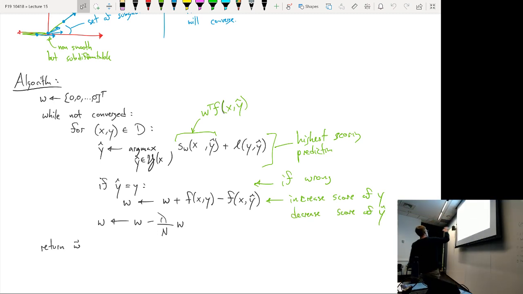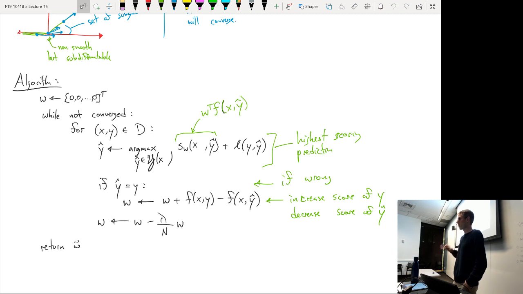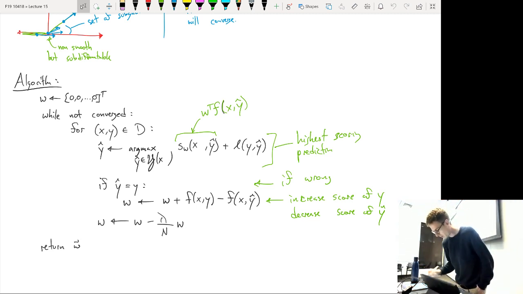So as we're looking at this, you should start to notice that this whole thing is almost identical to the structured perceptron algorithm, but there are a few minor differences.